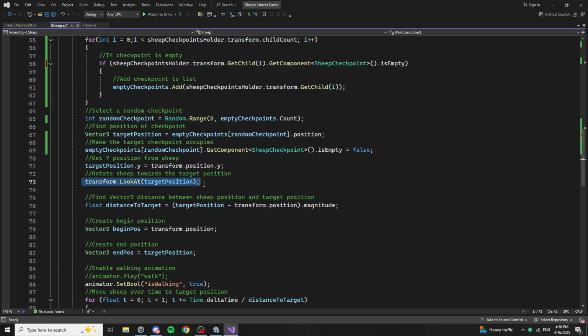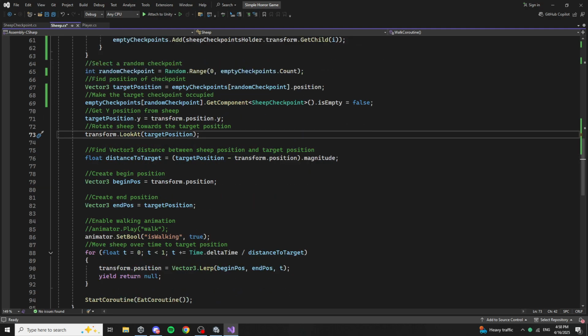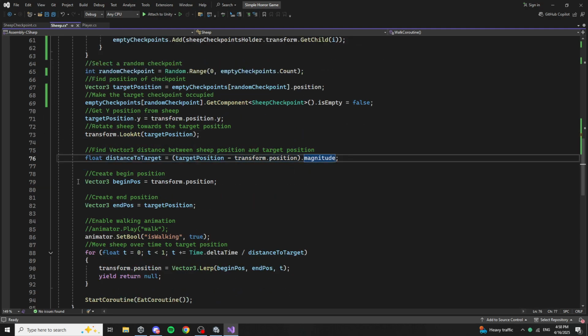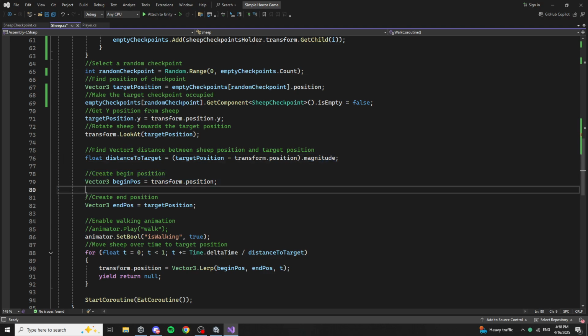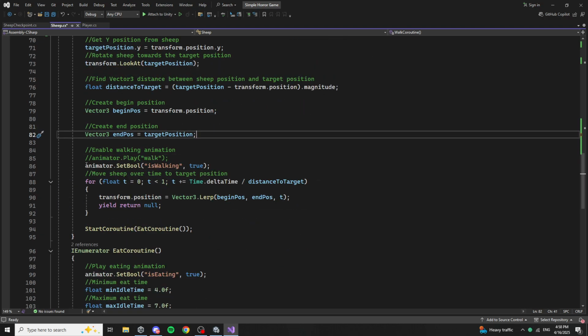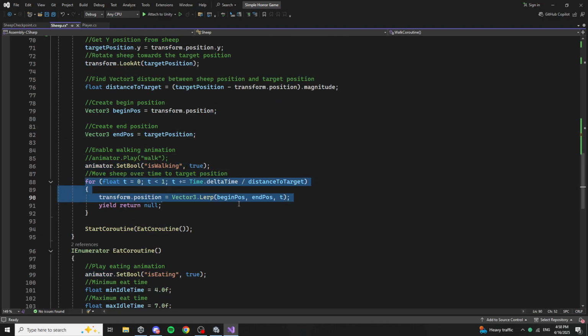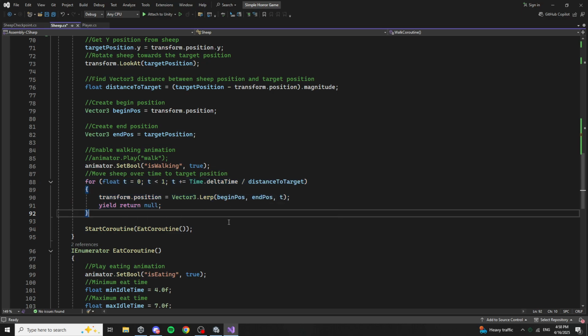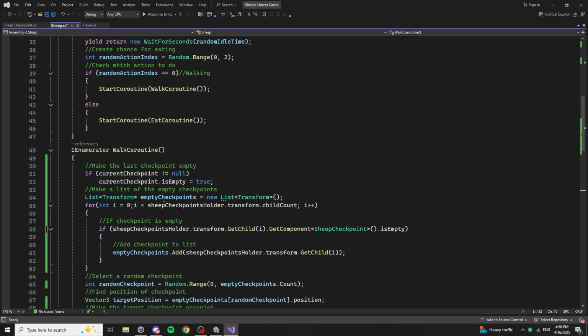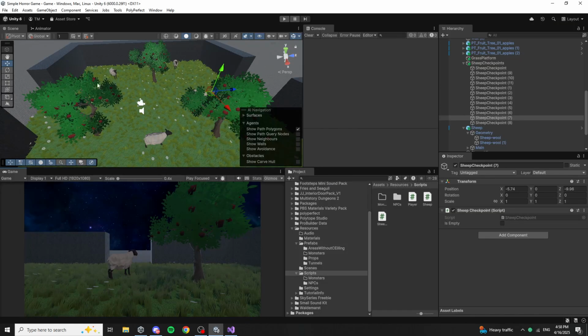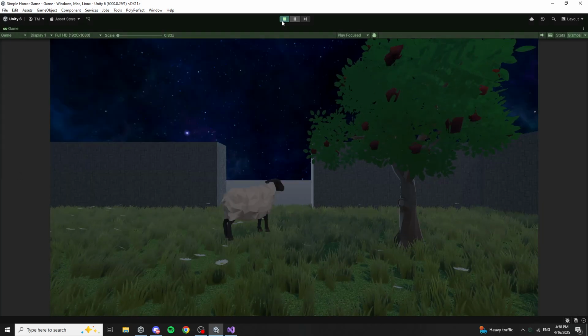And this here rotates the ship towards that target, and then we just calculate how long the distance is, create a beginning position and ending position, we enable the animation, and then we just move it over time to that position. So I think this should work. Let's see it in action.